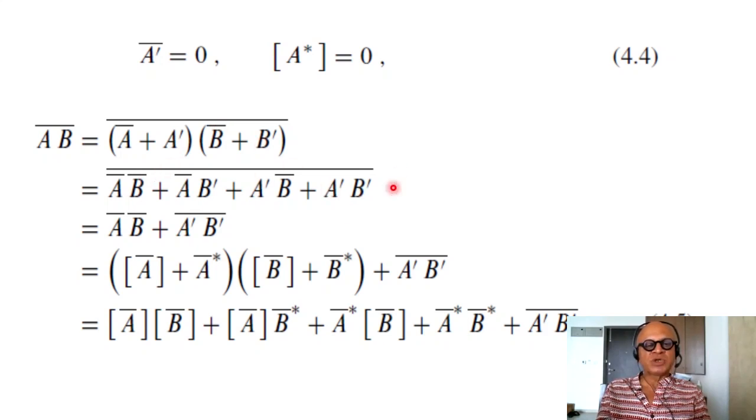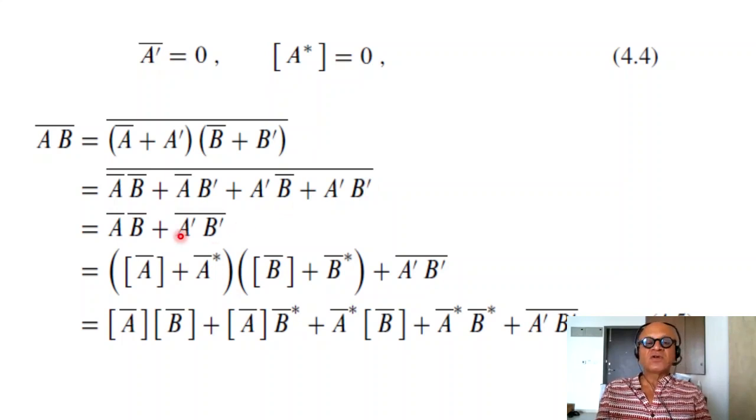So we average these quantities over time, and by our definition, B prime average goes to zero and A prime average goes to zero, so we are only left with A bar B bar. So time average of A bar B bar is still A bar B bar, they're already averaged in time, plus A prime B prime time averaged. Obviously, just because time average of A prime is zero and time average of B prime is zero, the time average of A prime B prime need not be zero.